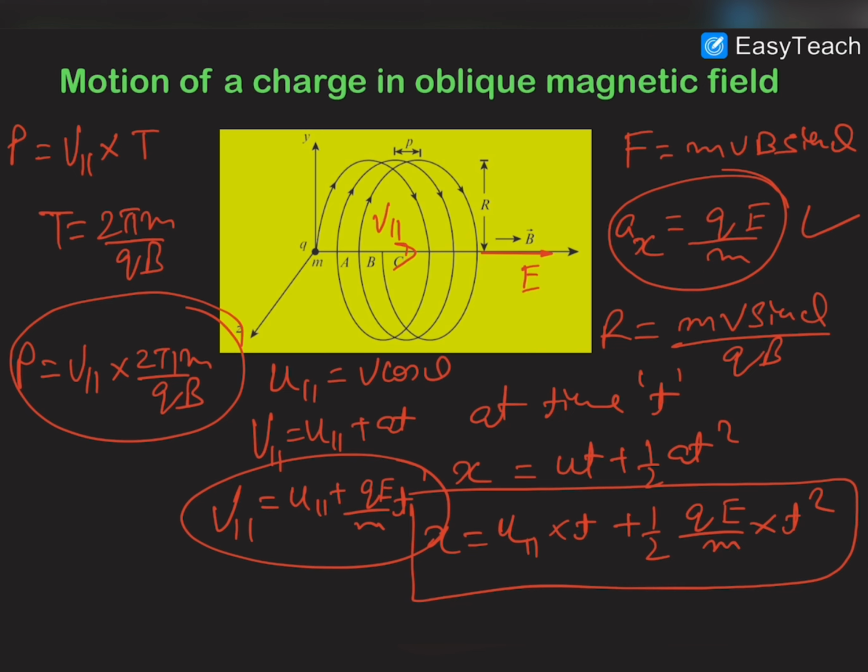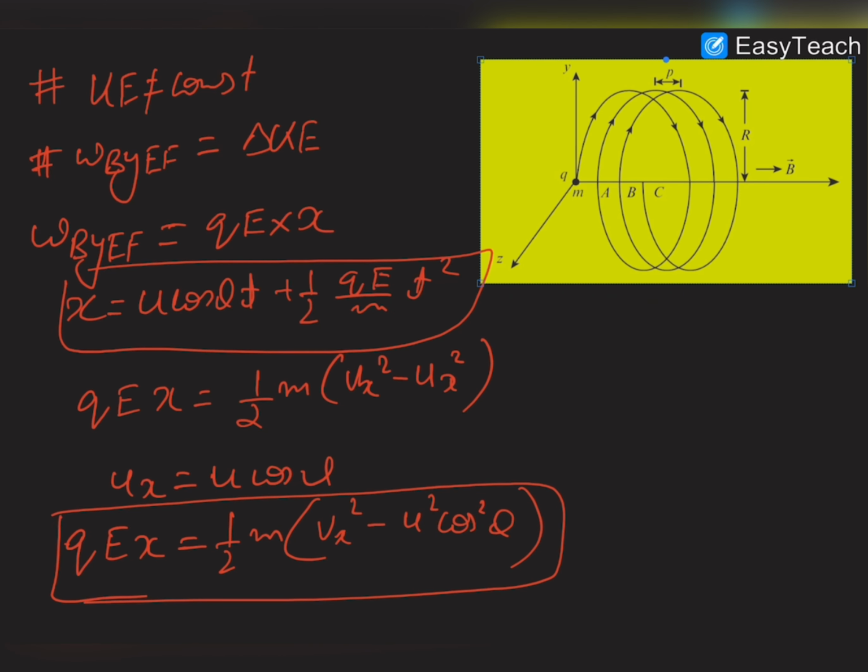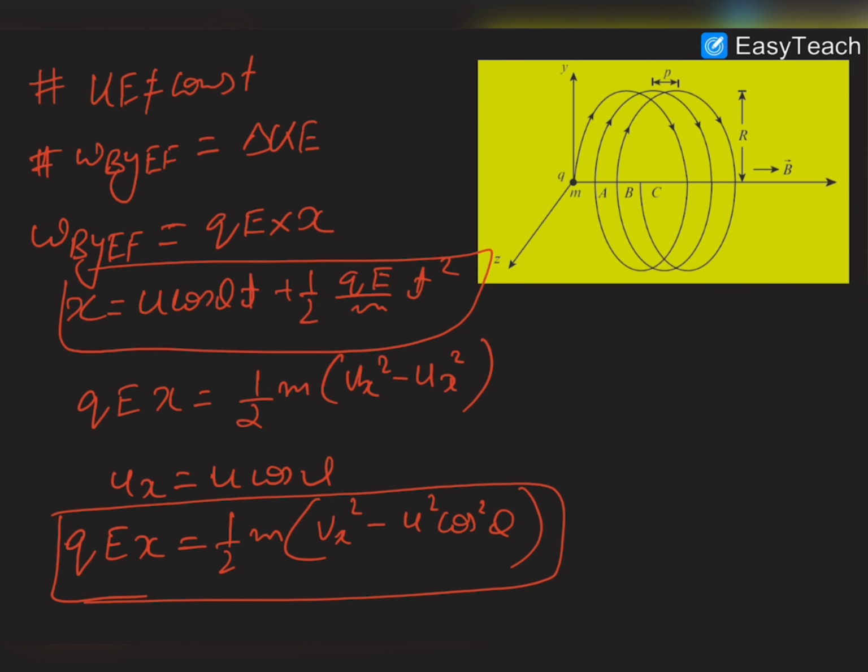Now, let us use this diagram. If the electric field is in the opposite direction of the magnetic field, then obviously the pitch will be decreasing and this acceleration will be a retardation. The particle will go retarding in the direction of the magnetic field and it will stop eventually at some point of time and then it will turn back. And the maximum x coordinate of the particle, x max, will be the coordinate where it would stop and return back in the helical path only.